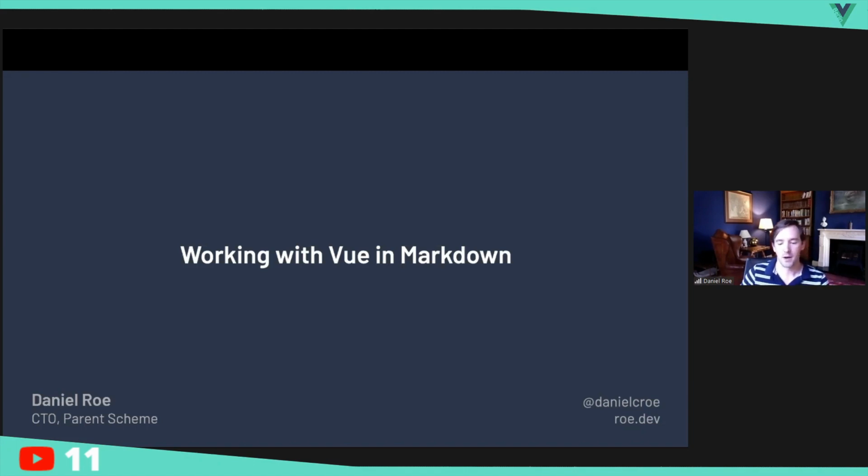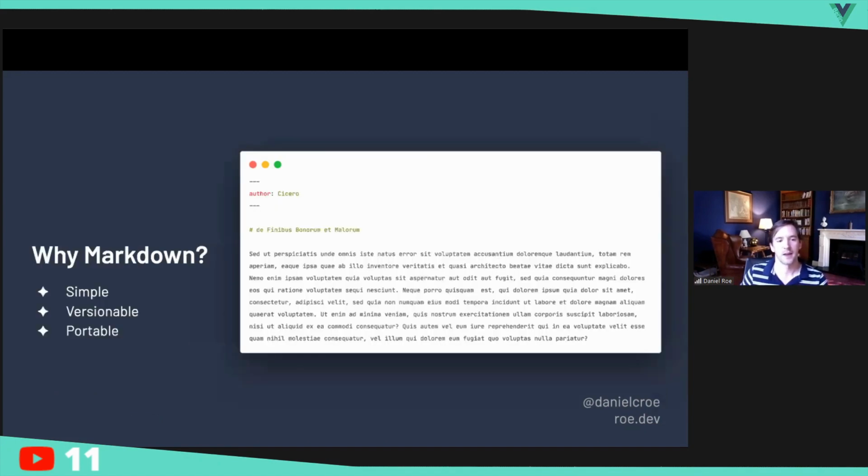So obviously Markdown is something I trust we all love greatly. For me, I think the three things that particularly stand out about it are the fact that it is so simple. You can just write text, and there's a relatively small number of things you can do to format the text that you write.